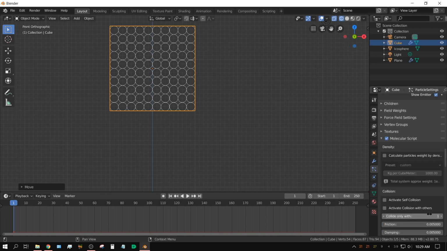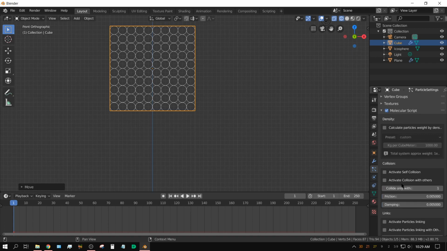Now, down here we have something called activate self collision, which we definitely want so the particles can bounce off each other. I always check this one as well, that way if we have more than one emitter, the particles can bounce off each other from different emitters. And that's what this bottom check mark will do.